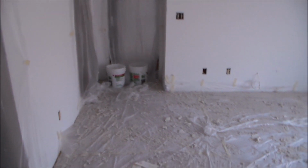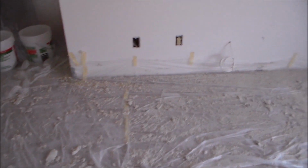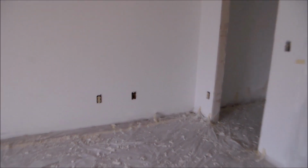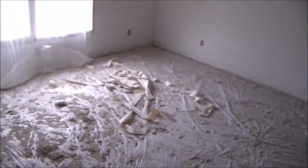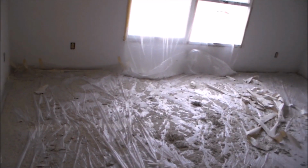Forgot to mention we're also going to be putting a skip trowel texture on the ceiling and orange peel texture on the walls. So I'll be filling any holes before we texture. Gonna fill a couple of these boxes. There's an empty one that used to have a phone jack. And there's another one on that wall. We'll fill those in. So pick up the first layer and we'll have that other piece of plastic there.